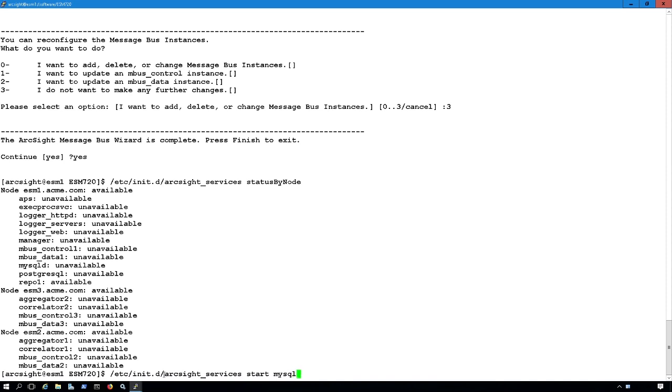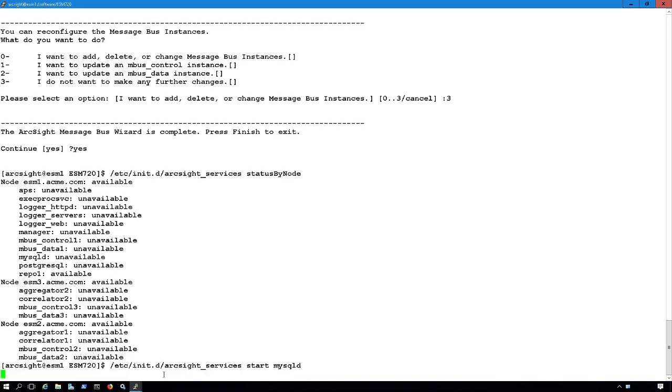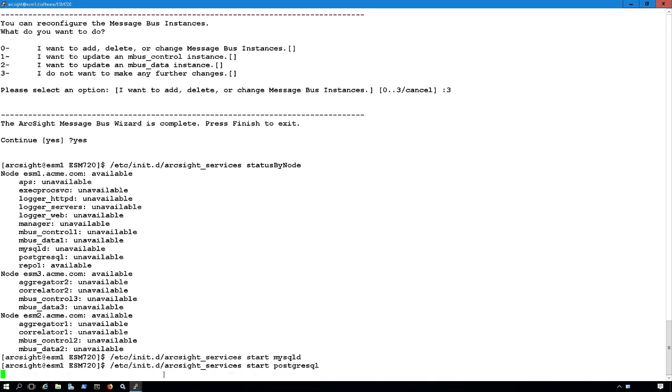In order to install the repo, we need the MySQL and the PostgreSQL to be running. Otherwise, it's not going to work. I mean the installation, the adding of those instances. So that's why I'm now starting the MySQL and the PostgreSQL manually.